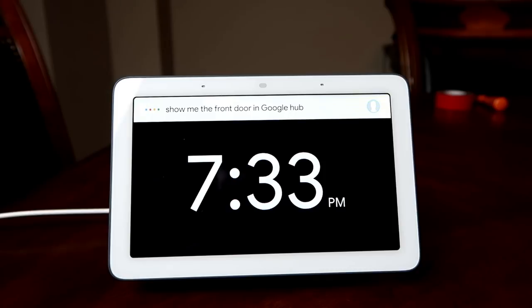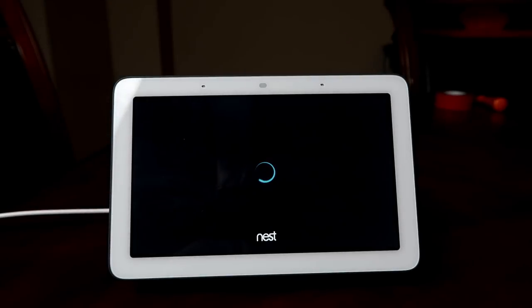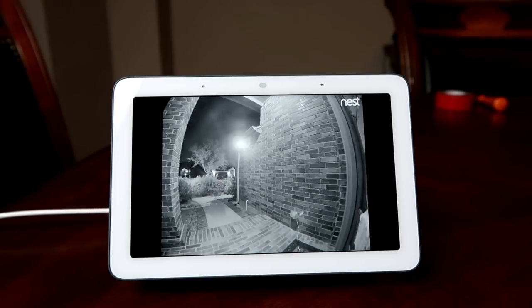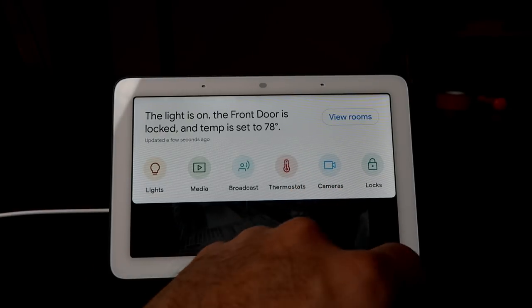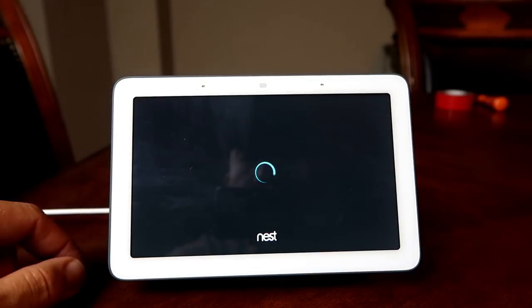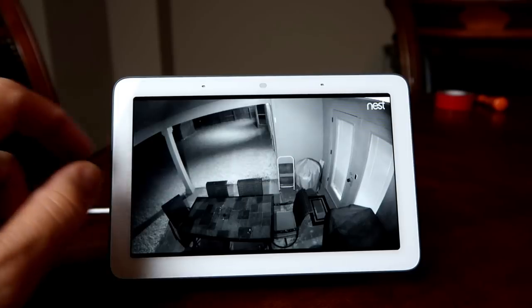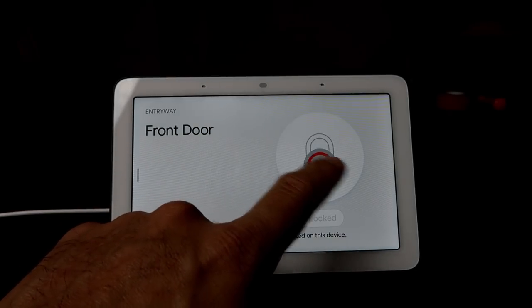This feature could also be an excellent marketing tool for Nest to bundle their lock with the alarm and their Hello doorbell. Look at the August lock — on their advertising, you can clearly see a lock and unlock icon front and center on the phone. So Nest, whenever you start updating your doorbell, add that feature in too. Comment down below if you think Nest will add it or if it will be one of those they keep quiet about. Lastly, I'll show you my new Google Hub and how my Nest products are integrated. When you swipe down you will see your smart home controls and quick info on what state the devices are in. Clicking on cameras, you will see all cameras that Google supports and can quickly view them from the hub.